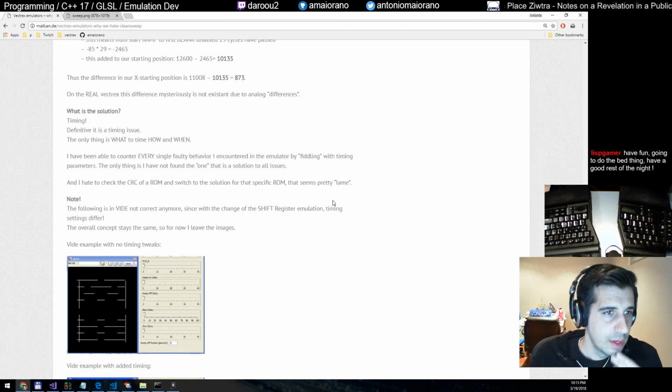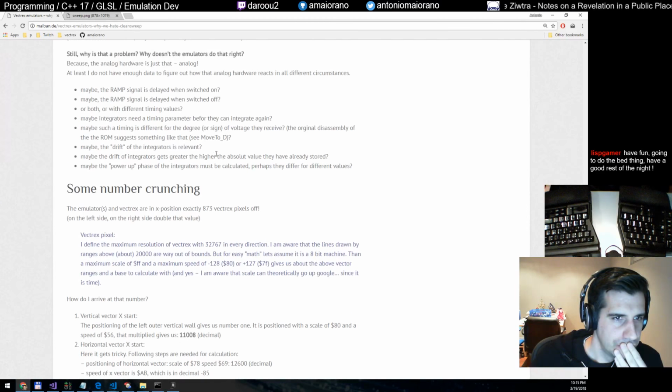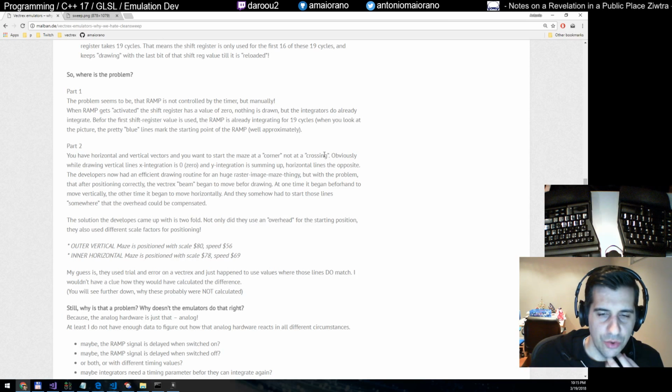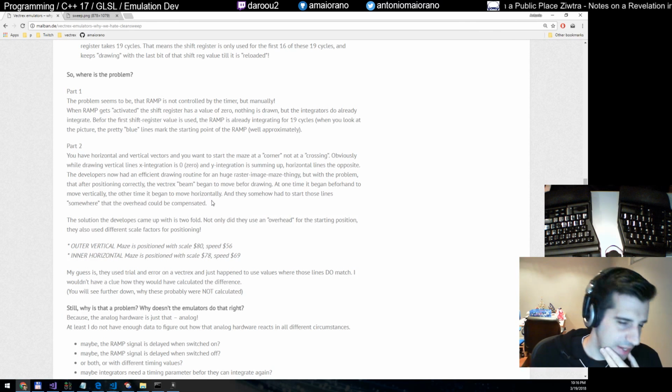Okay, let me just keep reading. You have horizontal and vertical vectors, and you want to start the maze at a corner, not at a crossing. Obviously, while drawing vertical lines, X integration is zero and Y integration is summing up. Horizontal lines is the opposite. Developers now had an efficient drawing routine for a huge raster image maze thingy, but with the problem that after positioning correctly, the Vectrex beam began to move before drawing. One time, it began beforehand moving vertically. The other time, it began to move horizontally, and they somehow had to start those lines somewhere so that the overhead could be compensated. Oh, I see.